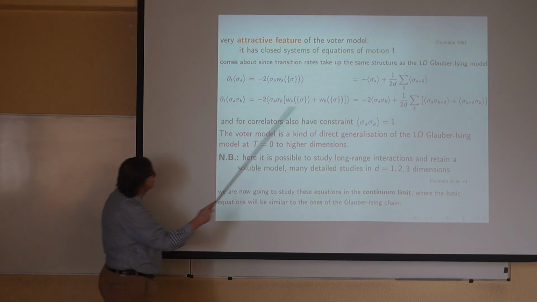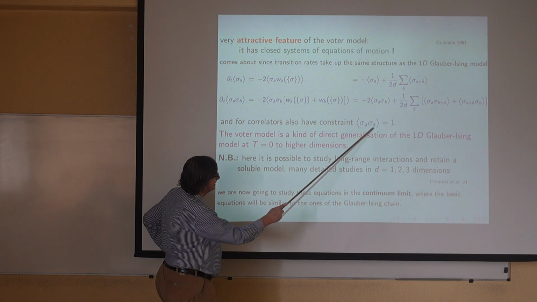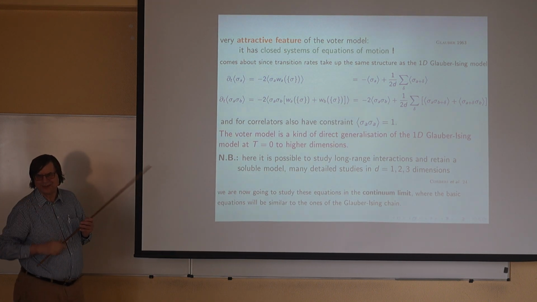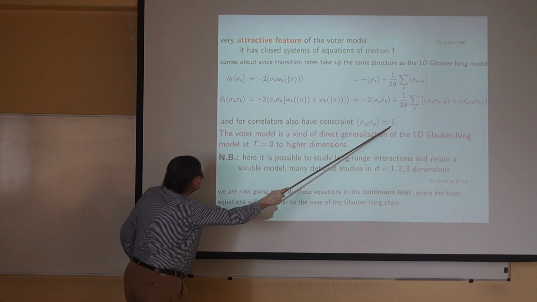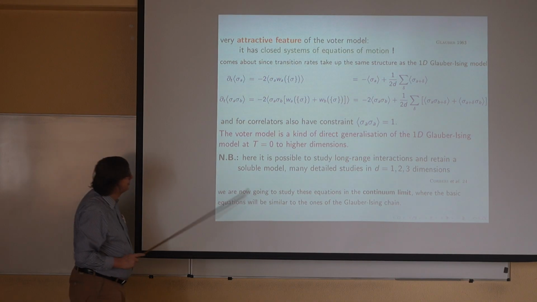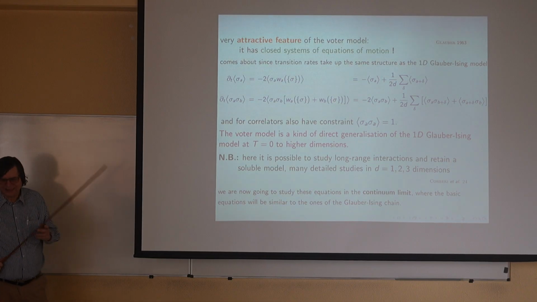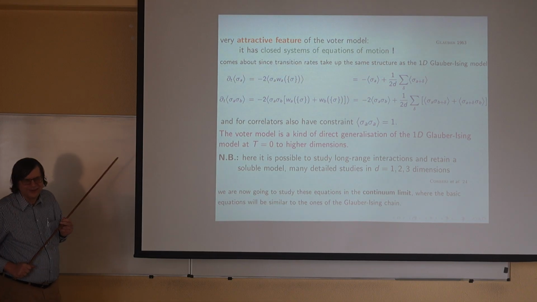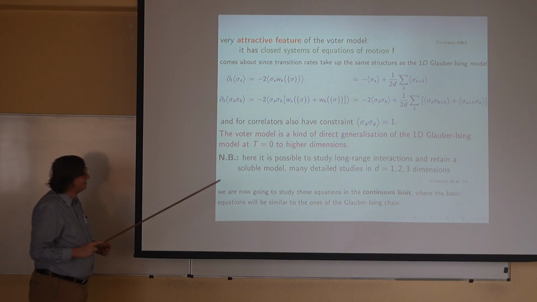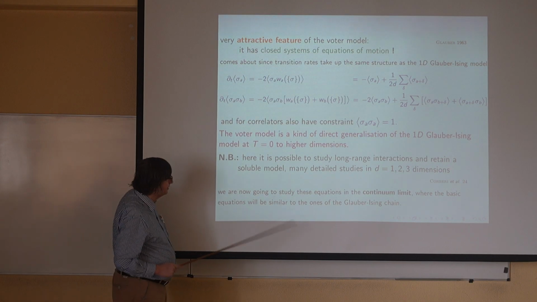And in the same way, you can also write this for the correlator. Of course, for the correlator, there's an extra constraint that when you take 2 spins at the same point, the square of plus or minus 1 is always 1. And so this constraint is a technical complication to treat. Anything else is trivial. So the voter model, you can see, is the most naive simulation of the Ising model, the global Ising model you can do. That is what you want to do. But you pay the price that you have to give up detailed balance. Okay, so that is here.